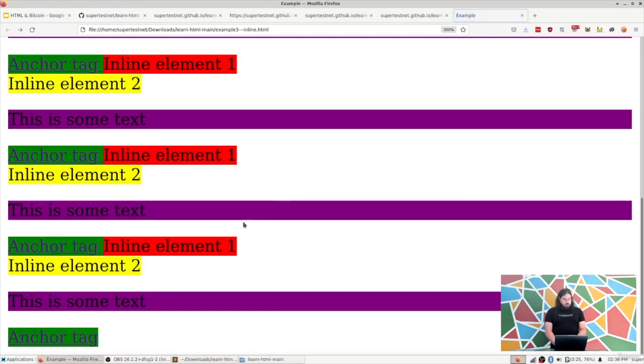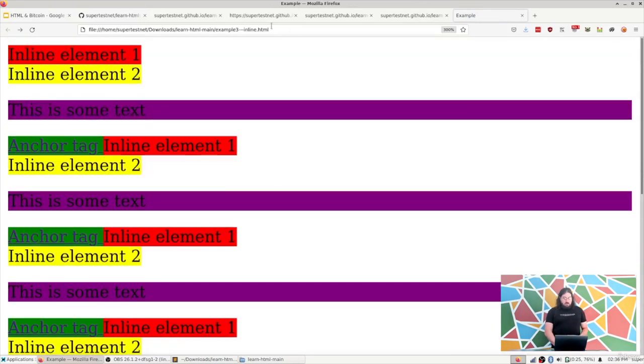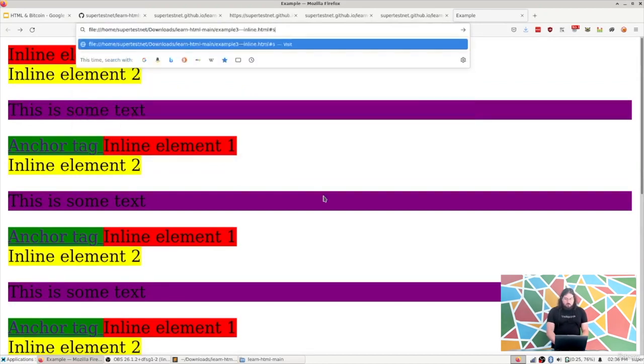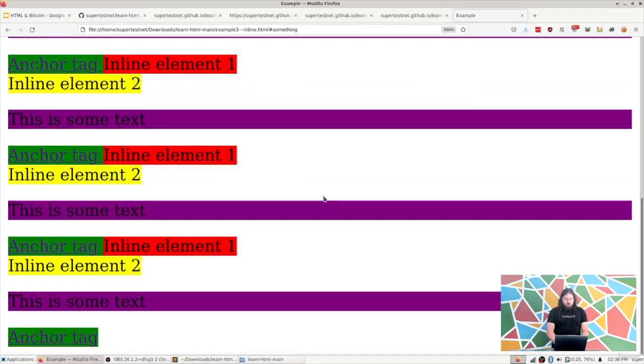And when I refresh, nothing should change because attributes don't get displayed to the user. But what happens is that if I type in my URL, pound something, it's going to jump me down so that I can see that element that I added the attribute to.